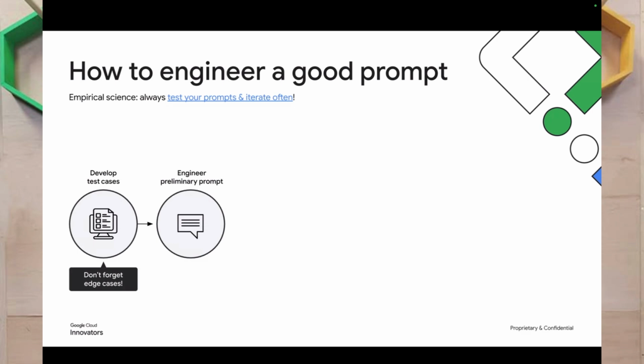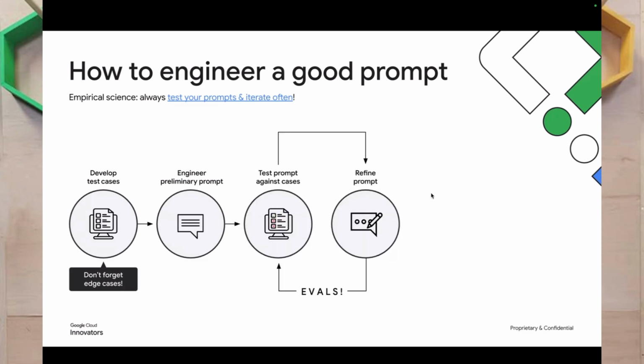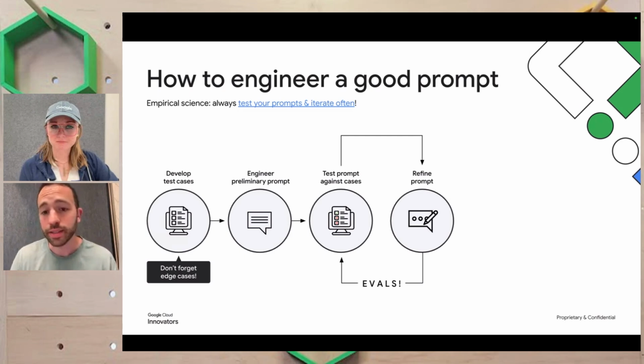You can start by engineering some preliminary prompt. You can test it against use cases, and then you can refine the prompt. This part of the prompt engineering lifecycle is by far the most important, because if you switch to a different model, or even use an entirely different large language model or a different version of an existing model, how do you know if the prompts that you have in production are potentially going to do any better or any worse? That's where the entire process of evals, or evaluations, comes into play. We'll talk about those at a high level, but hopefully you'll get to invite me back and I can talk about evals in depth.